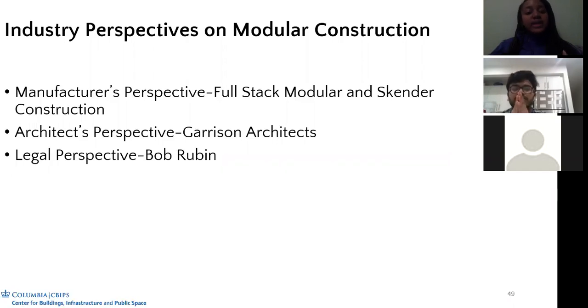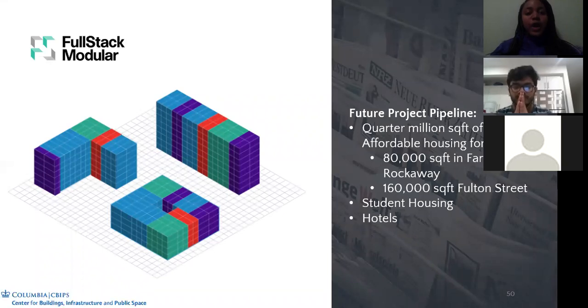And another thing that we looked at was industry perspectives on modular construction. So we talked to a bunch of industry professionals to get their opinion on the current state of modular construction. And we talked to a couple of manufacturers such as Full Stack Modular and Skender Construction. We got an architect's perspective from Garrison Architects. And finally, a legal perspective by Professor Bob Rubin.